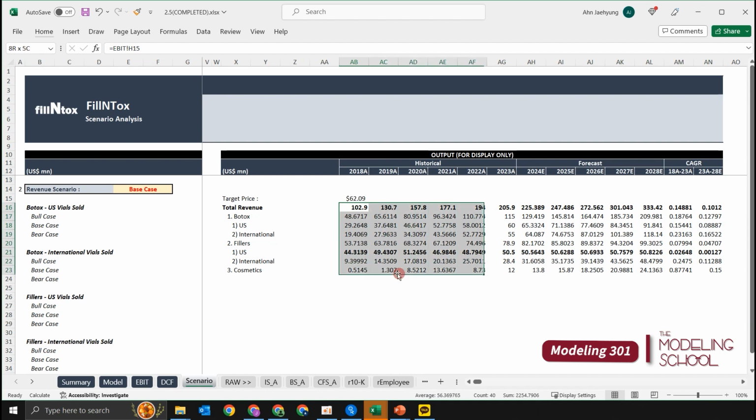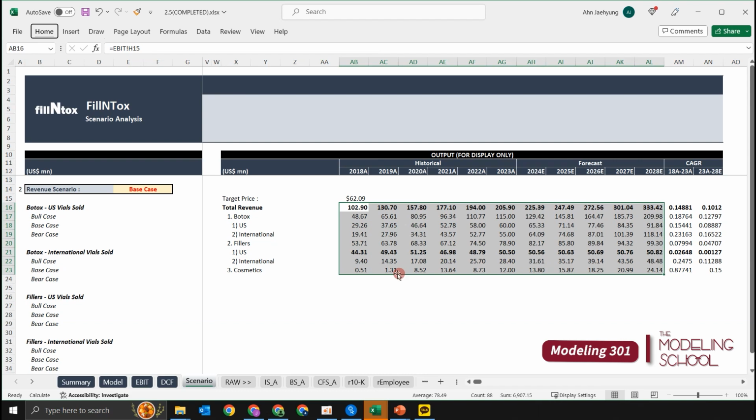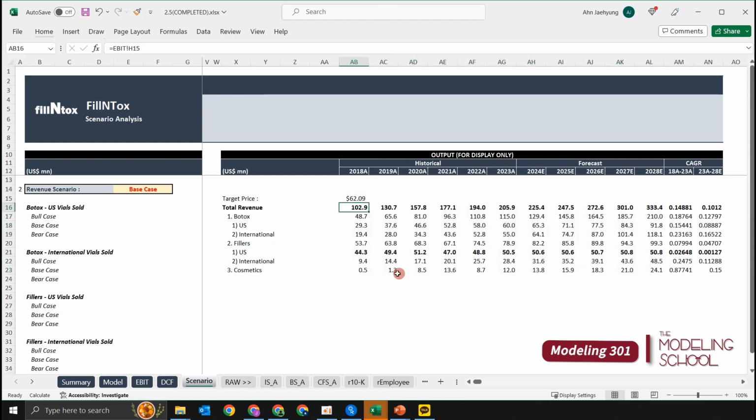A little bit of formatting. Control Shift 1, Alt H9. Control Shift 5, Alt H0 for decimal points.